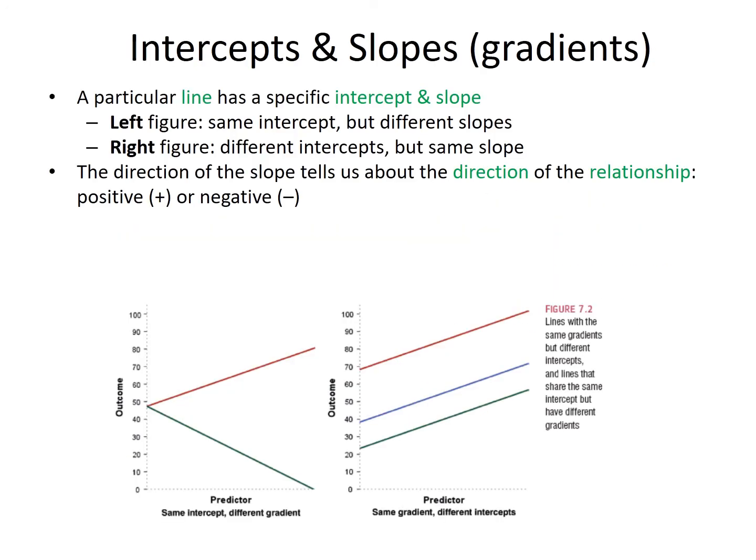Okay, so like I mentioned before, we have both an intercept and a slope, and I drew a really ugly picture, but this shows it a little bit better, right? In the left figure, these two lines both have the same intercepts but different slopes. They both cross around here at around 48 or something. The intercept is 48, but one has a positive slope, the red line, and one has a negative slope, the green line. In the right figure, they have the same slope but different intercepts. They're increasing at the same rate in a positive direction, but they all start at a different point of the y-axis.